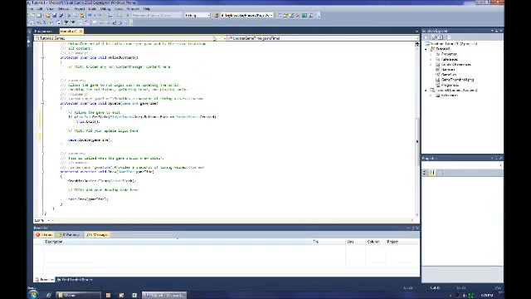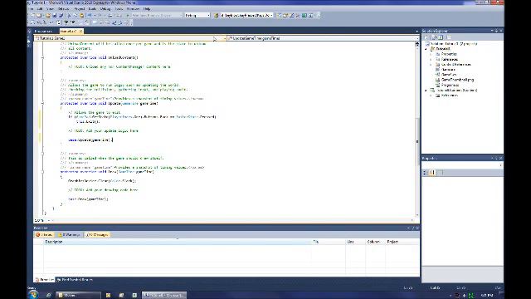So I hope this provided a little bit of insight into how XNA works and a bit about C#. I've posted a more in-depth tutorial on C# and programming theory out on the website, so you can take a look at that, and there's some examples of code in there.